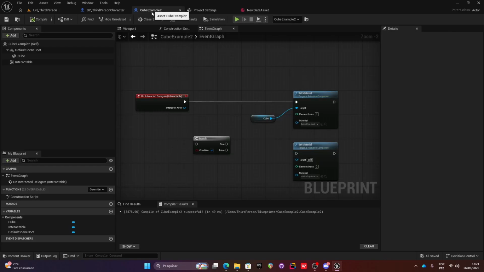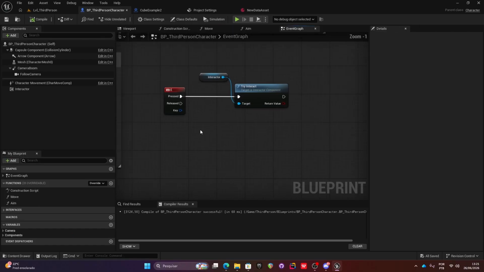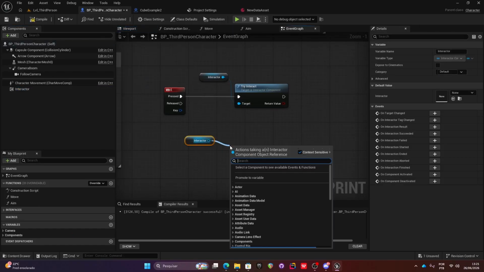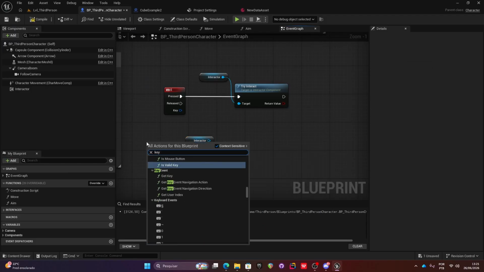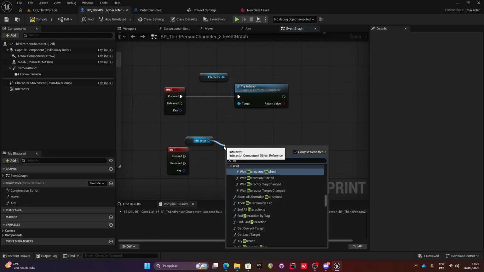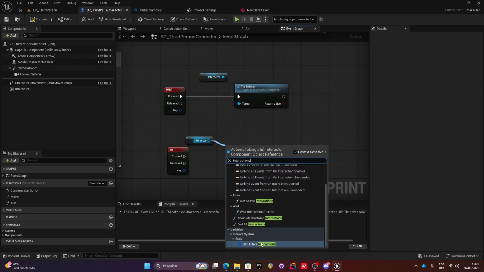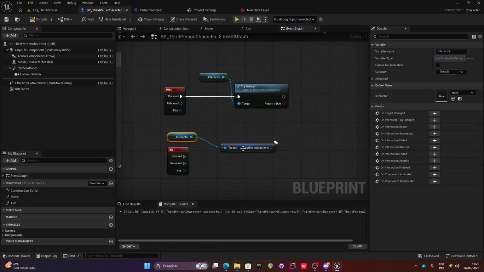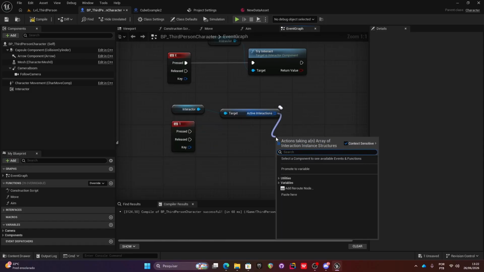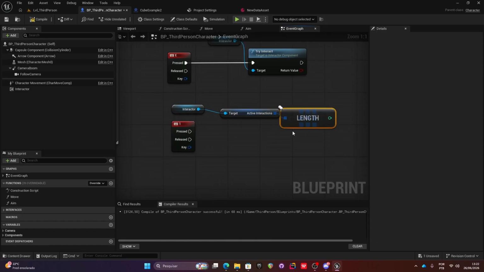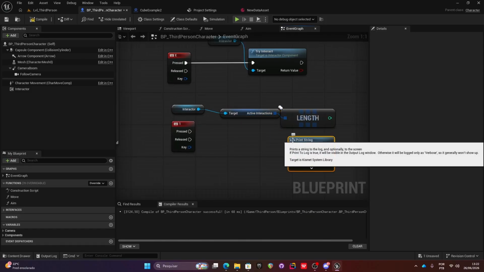But in this case, I created an interaction, so the player has an interaction here. If I check, when I press 1, interactions, get active interactions, I'm going to print the length of interactions, right?